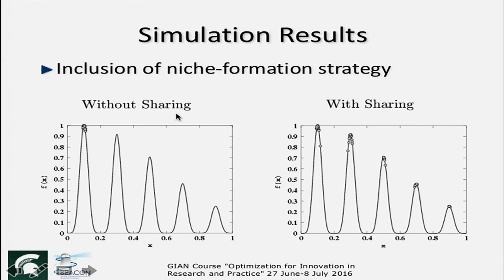If I don't do any sharing, the standard GA, you expect it to go to the global. All 100, there are 100 members, all go to the global optima. Okay, it doesn't care about the others because eventually it will go there. That's the quality of GA, if you keep on running. That's always going to improve and improve. Now I do sharing with this, and now look at the result. Okay, I've got some members here, some member here, here, and so all 5 peaks are represented now. And I can keep on running.